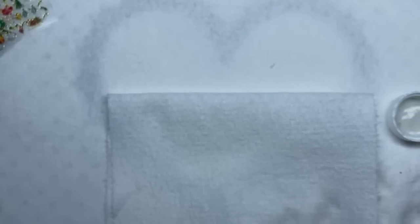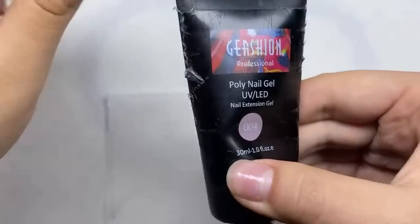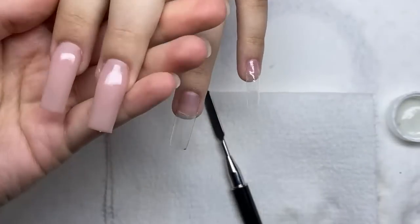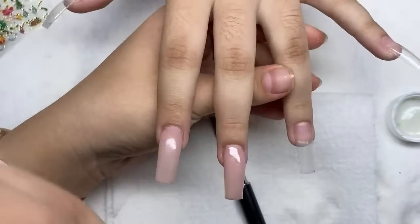People keep asking, what's your TikTok? What's my TikTok? I don't have a TikTok for the people. I just have a TikTok to watch other TikToks. And I know many of you can relate. People are asking what Polygel nude this is. Oh, I'm using Gershon because this is my favorite nude. I mean, just look at it. It's just perfectly neutral, you know? I love this color.